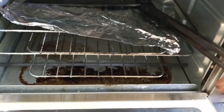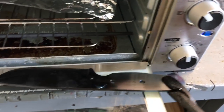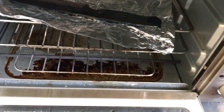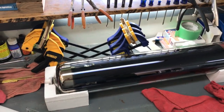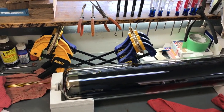All right, I heat treated it. It is now tempered. Now I'm gonna leave it there. I'm gonna let it cool. Then I'm gonna clean it up again. And it'll be five o'clock by the time I get it all cleaned up. Maybe later. Yeah, it'll be 5:30.